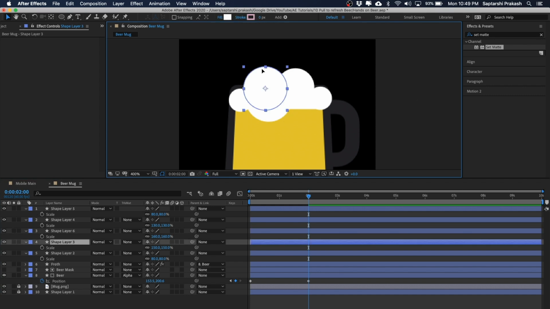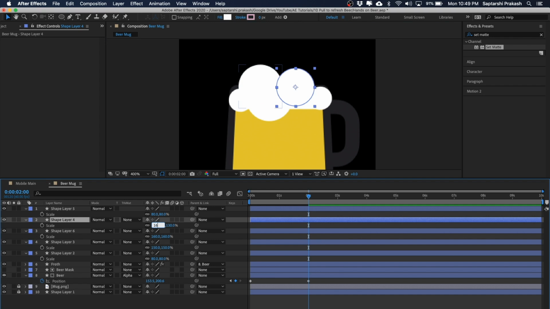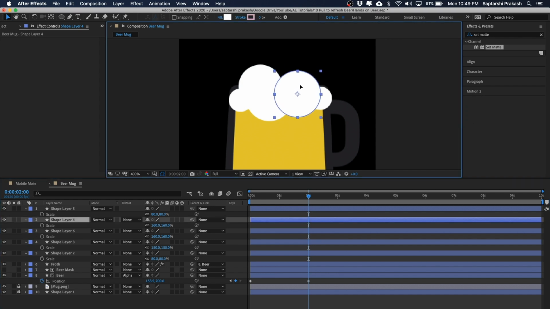And along with that, what I will do is I will just make some moves here as well. And this one, which I had set to 130 before, I'm going to make it bigger. Let me try and make it 160%. And I'll pull it down so that it kind of covers this part as well.